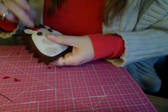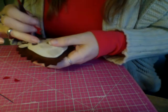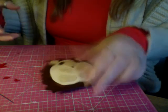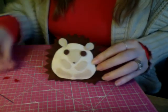You could even make a little headband with the embroidery floss and then have that be the little bow. So there's other ways to personalize it. You could get a little candy cane and kind of have it curved and hanging over here. Anyway, so there's lots of different things that you can do to spruce it up, make it more your own.